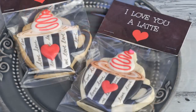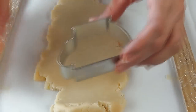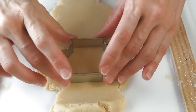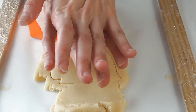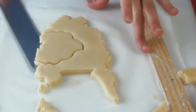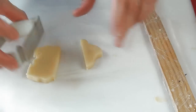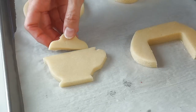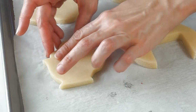Let's get started. To construct the cookie shape I'm using two cookie cutters — first is the cup cookie cutter, and then I'm going to use the top portion of the cupcake cutter for the dollop that's gonna be on the top of the tea cup or coffee cup. Simply put it there and then you can bake this off. Once baked and cool, we can start decorating.